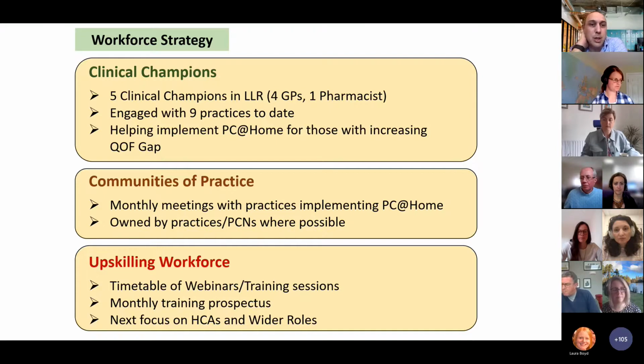We engaged with 9 practices that had the largest backlog, and all of those had visits from the clinical champions to go through the searches, how to find them, and how to risk stratify. Bear in mind this was a time when the primary care workforce was under particular pressure from lots of cases of Omicron. We were going through a wave of that, and practices were basically trying to firefight daily acute medical needs, and the long-term conditions agenda was very much put on the back foot because of the pressures they were getting every day with hardly any staff in place.